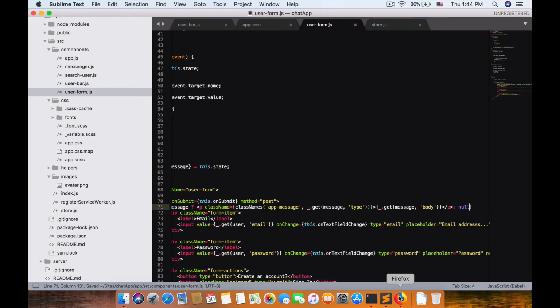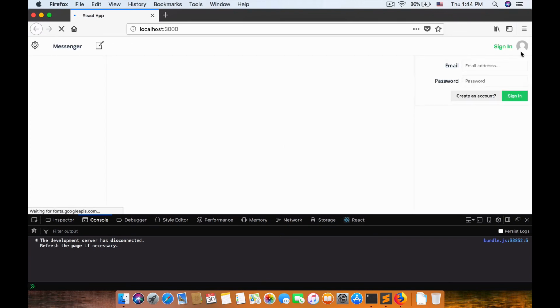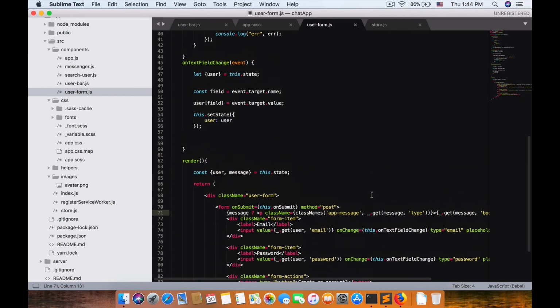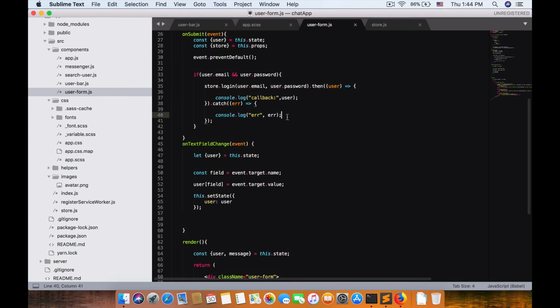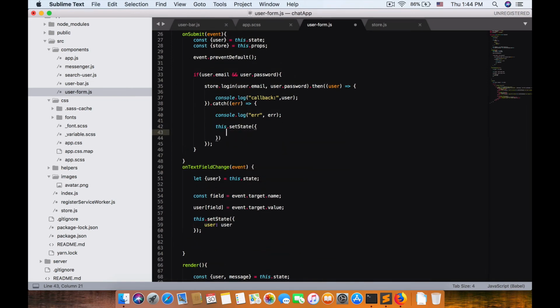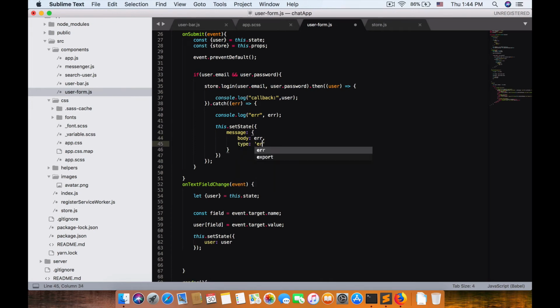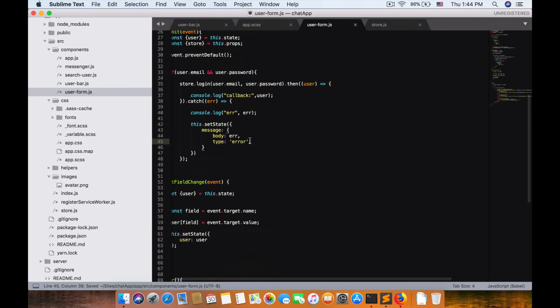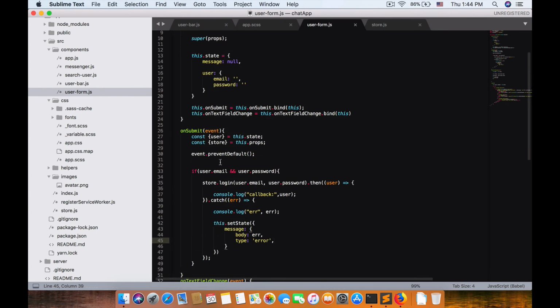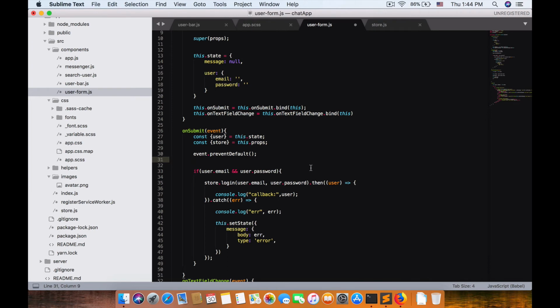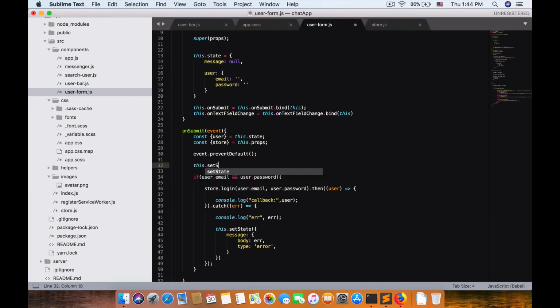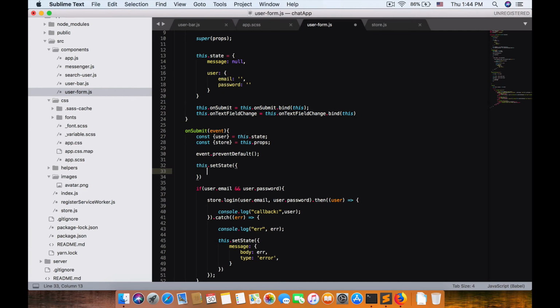There's no more message, we return null. So right, here when we catch an error, we set state, message equal, body equal error and type error. Cool. So in this case that means, before submit we can do this.setState, message equal null, right, before submit, and then the callback function.